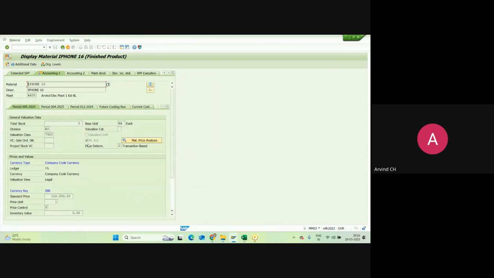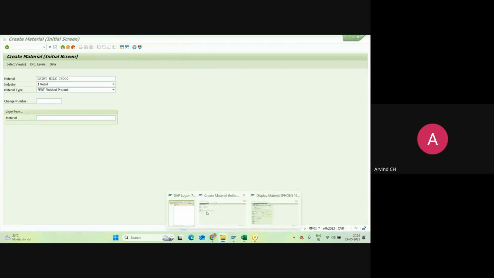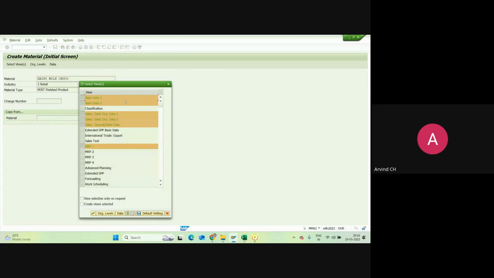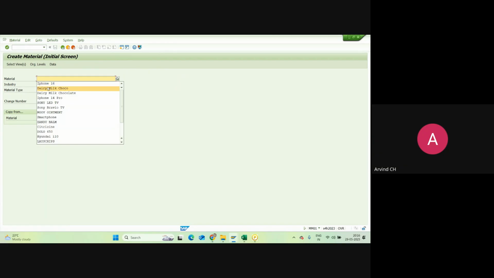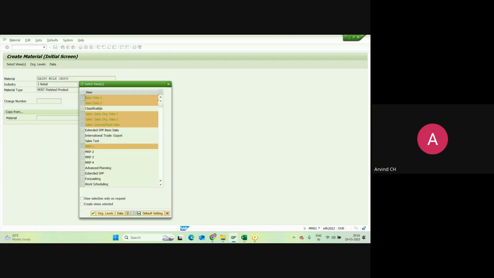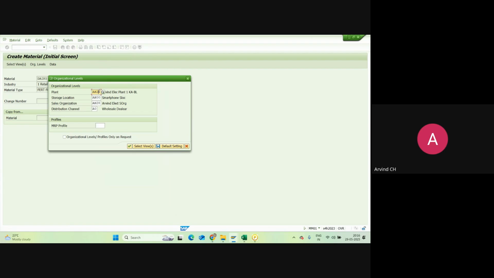This ML active is not there for your plant. This error is coming because of, okay, one minute. Let me go again, start with /n vmm01, because my default plant code is selected. Enter. Okay.